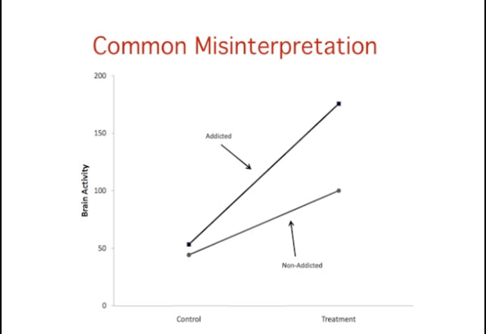Unfortunately, the researcher was not satisfied with such a weak conclusion and went on to test the simple effects. It turned out that the effect of treatment was significant for the addicted group, p equals 0.02, but not significant for the non-addicted group, p equals 0.09. The researcher then went on to conclude that since there is an effect of treatment for the addicted group, but not for the non-addicted group, the hypothesis of a greater effect for the former than for the latter group is demonstrated. This is faulty logic, however, since it is based on accepting the null hypothesis that the simple effect of treatment is 0 for the non-addicted group just because it is not significant.